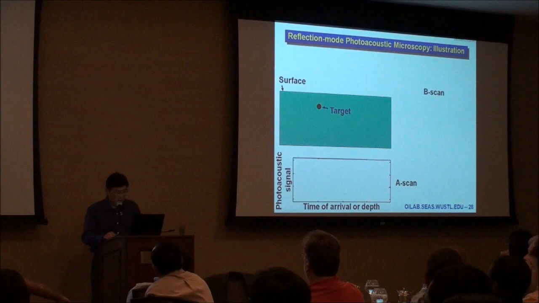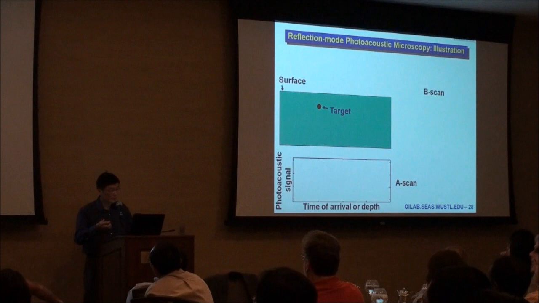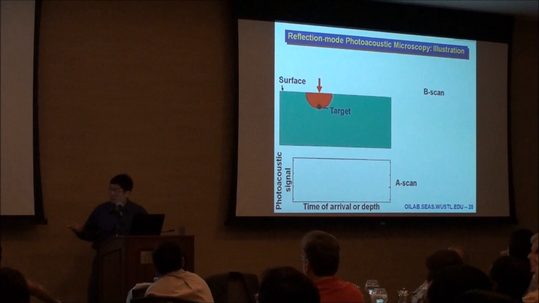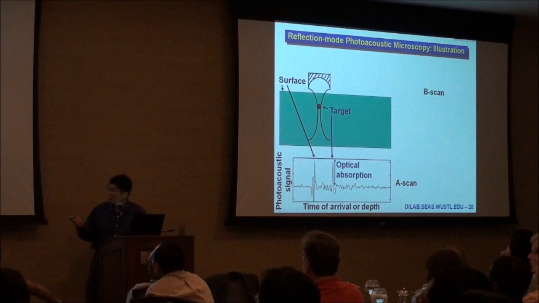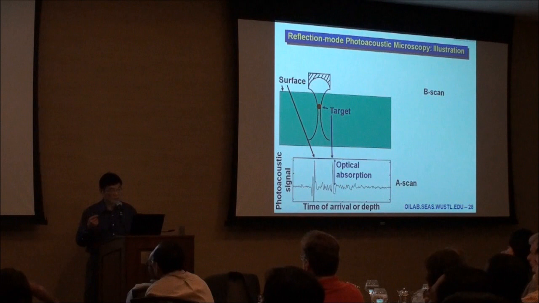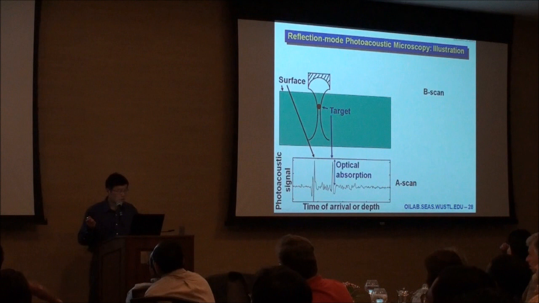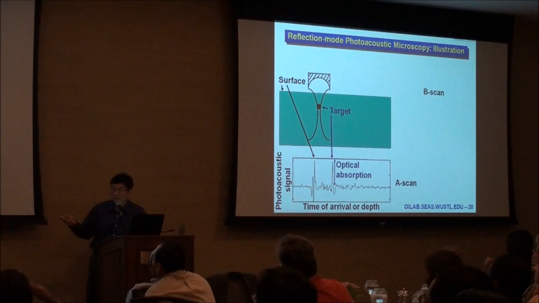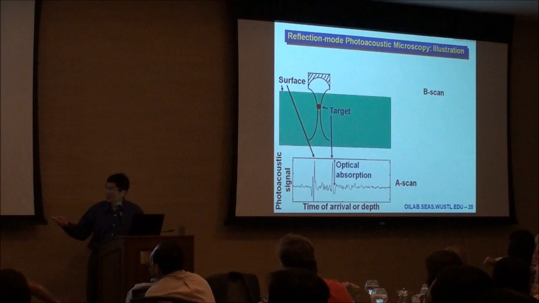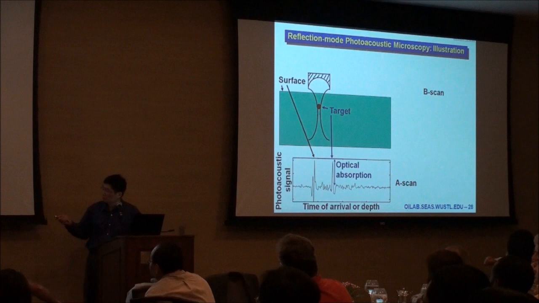So assuming there's an optically absorbing target, you fire a laser pulse onto the sample, and you generate a photoacoustic wave. Then we use a focused ultrasound transducer to receive the signal. The time of arrival of the signal will give you depth. We know the speed of sound very well in soft tissue. And the acoustic focus gives you transverse resolution. This is very much like optical focus, except in acoustics, the lens is a little strange. In optics, if you see a concave lens, most likely it's an active lens. But in acoustics, it's the opposite. The reason is that the speed of sound is actually faster in solid than in liquid. And this coupling medium is either gel coupled or liquid coupled.